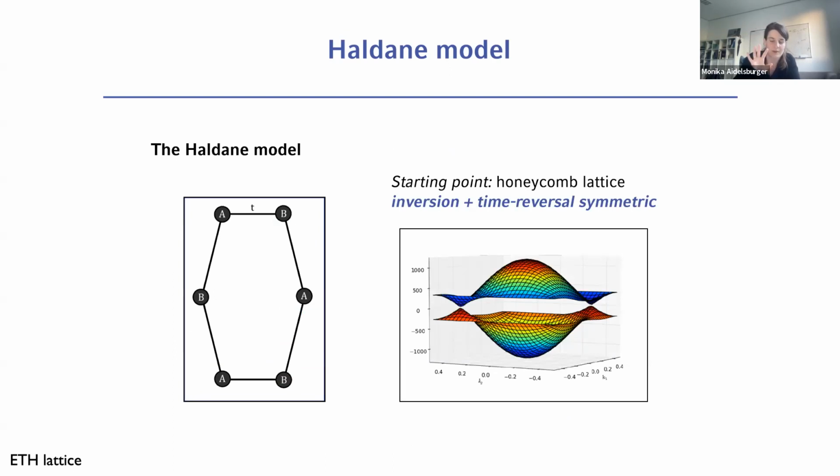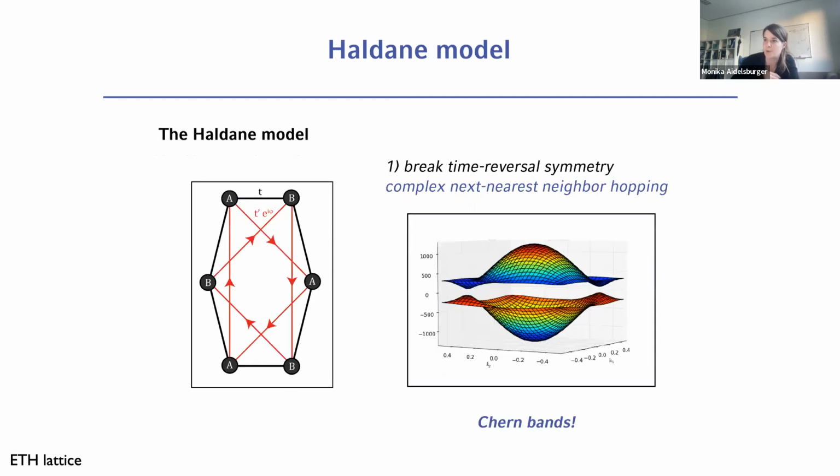This is taken from the brick wall lattice that has been realized in Tilman Esslinger's lab at ETH in Zurich. But the topology of the lattice is exactly the same. So it doesn't really matter if it has this brick wall type shape or a nice hexagonal unit cell. Okay, so on the right is the dispersion relation of graphene. We have this linear slope at the band touching points. And now if we break time reversal symmetry, we open a gap at the Dirac points. So now we have two gapped bands.